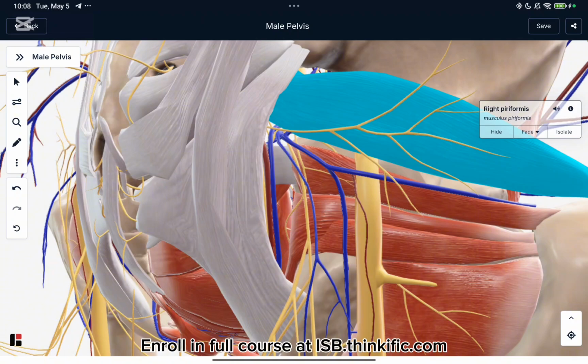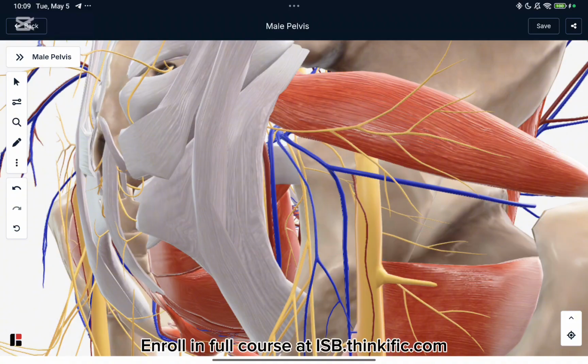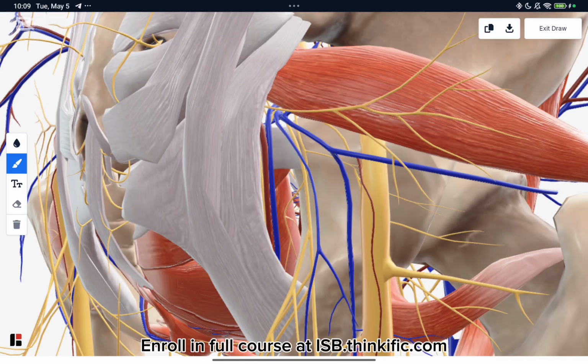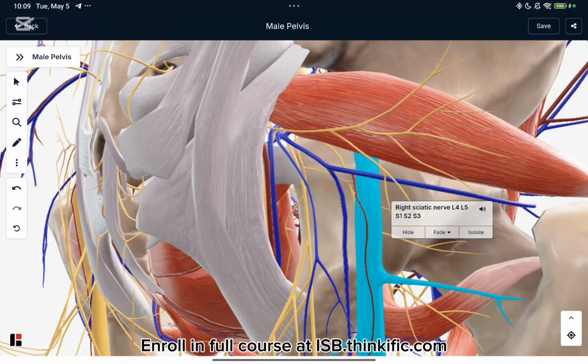Now there's a whole lot of things going on below it, below the muscle, below the piriformis. Let's hide some of the muscles here on the back and see first, of course, the structure that is striking: this huge, biggest nerve in the body, the sciatic nerve. The sciatic nerve is variable. They love this in the exam so much. It may emerge through the muscle or even above the muscle in rare instances, but in most people it emerges below the piriformis.